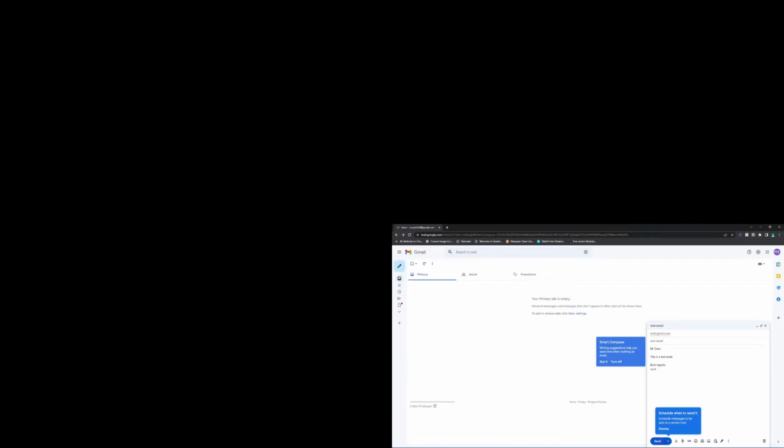But the thing is, this takes a long time to create a specific email, a detailed email that includes the receiver's details, for example their name and all the details that we want to include in the email. So this is the first email that we want to send. For example, we want to send 20 emails at one time. So we have to create a new email every time we want to send an email to these 20. So this takes our time, and it's not a very good thing, because it is a tedious thing to do.